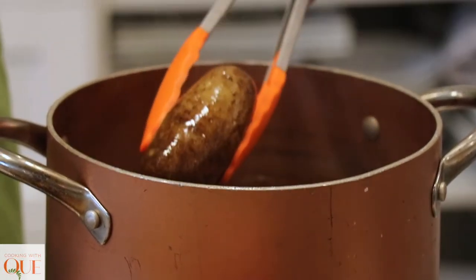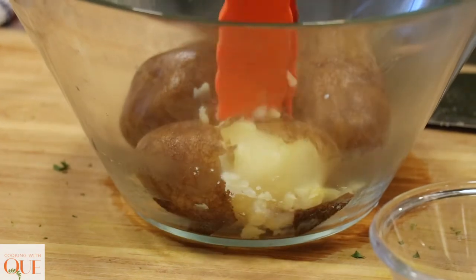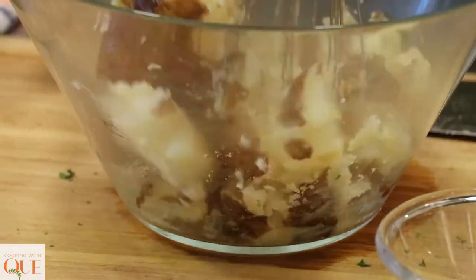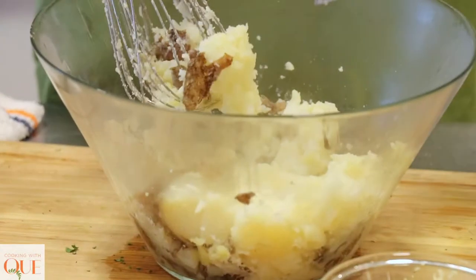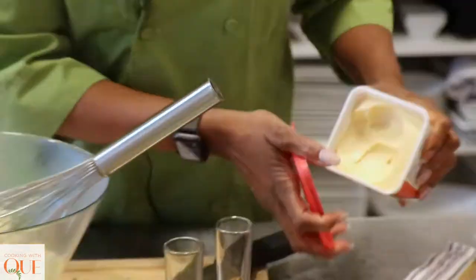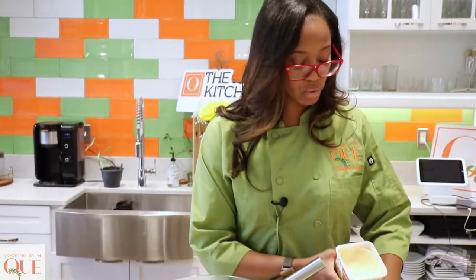These are hot. These are squishy — we're going to put them inside the bowl. You see how squishy they are? They are literally soft. You can do anything you want with these potatoes right now. I'm putting about five in here and we are going to get to mashing these babies up. You want to mash them while they're hot, because when you put the ingredients in there, it'll make everything go together better. I like mine a little bit chunky, so don't freak out. Now while this is still hot, we're going to add butter first — because who's mad at butter? For those five potatoes, we'll give ourselves about two scoops of Earth Balance butter.